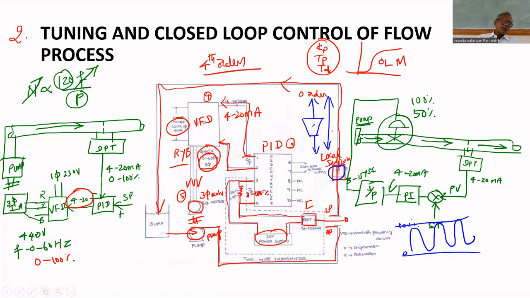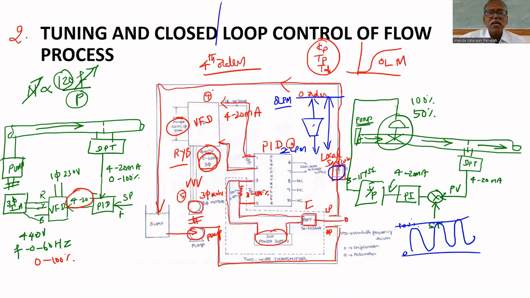How to say whether it is sustained oscillation or damped oscillation? Sustained oscillation means, suppose the maximum flow rate is 8 LPM. Let us assume 8 LPM. The lower value is 2 LPM. Again and again, if it goes to 8 LPM, it is sustained oscillation. Say the first 5 times it goes up to 8 LPM, after that it goes up to 6 LPM, after that it goes to 5 LPM, which means after some time it may settle.